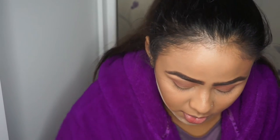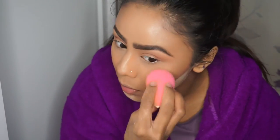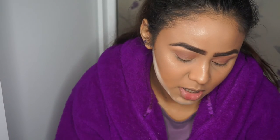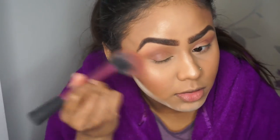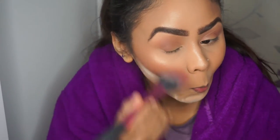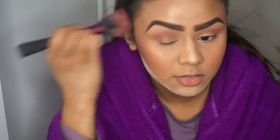I'm just going to take my Beauty Blender and pounce it over where I've highlighted so it doesn't look so powdery. For blush today I'm going to use Peach Twist - it's got a bit of shimmer to it which will go with the bronzy look we're going for, and I'll pop it onto the temples of my face too.